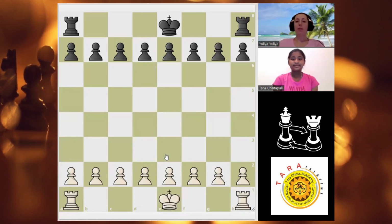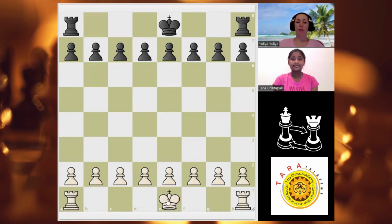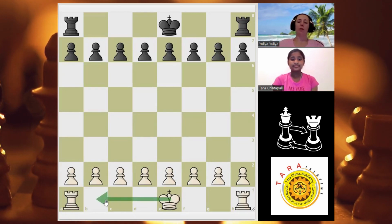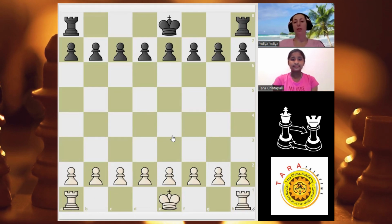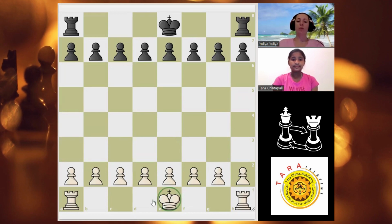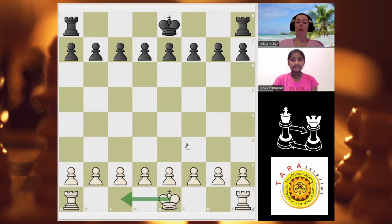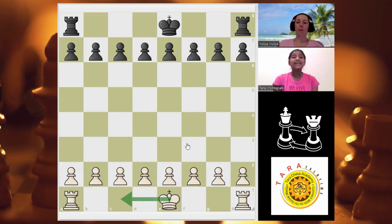The same happens if we want to castle to the queen side. Don't think that now you need to move your king too close to the rook. No matter if you castle to the king side, a short castle, or to the queen side, a long castle, you still move your king over two squares. Am I right, Tara? Should I move the king to c1? Yes, you should move the king to c1.